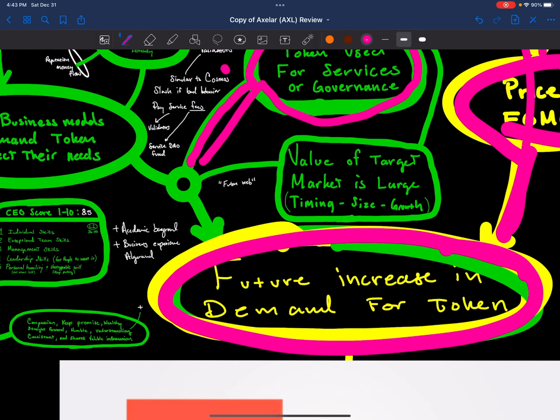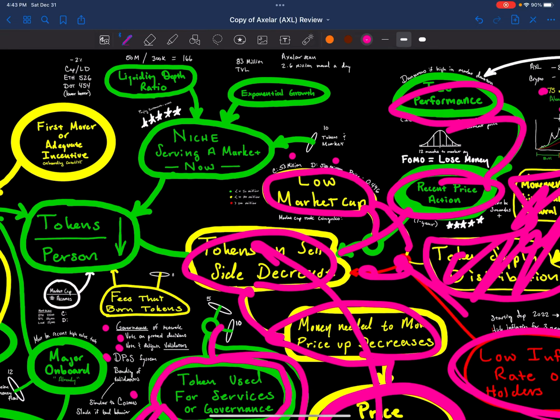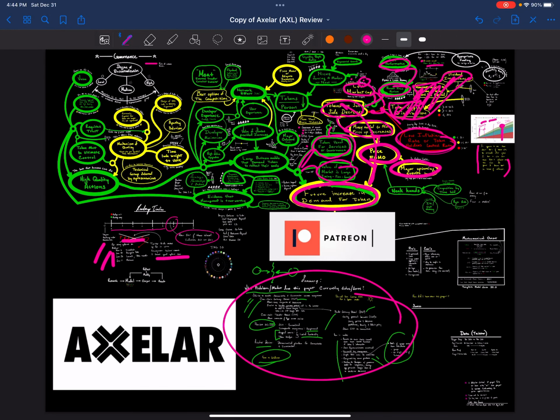Value of the target market. This is basically the future infrastructure of Web3. That's what they're going for. That's a very large market opportunity. So even if it is a 500 million market cap right now, the opportunity for how big that's going to be for the future web is like in the trillions, probably 400 trillion or greater. All right. So yeah, that's all of those metrics.